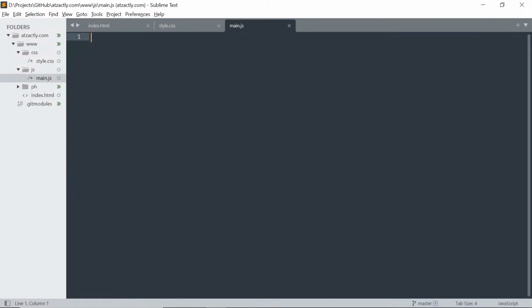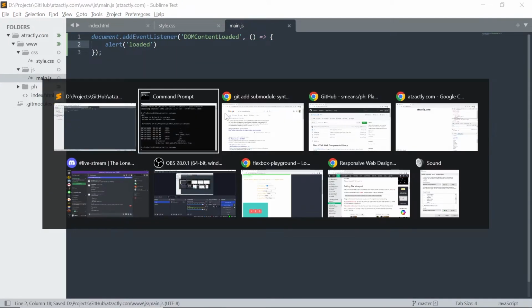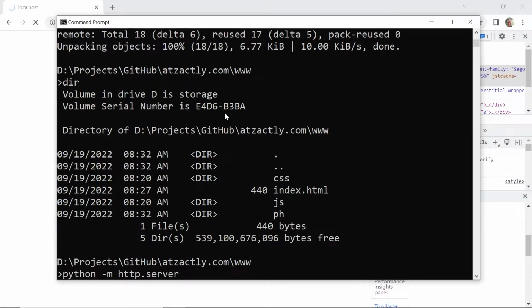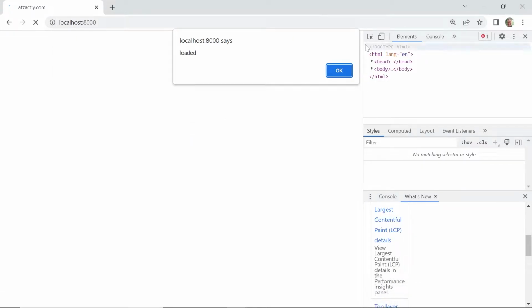Let's go ahead in here. Now is a good time. We're going to create our on DOM content loaded. There we go. Our initialization function, right? Do I really care about the event? I don't think I do. And let's just make sure we're there first. Okay. Oh, and let's restart our server. Yep, loaded. Okay.